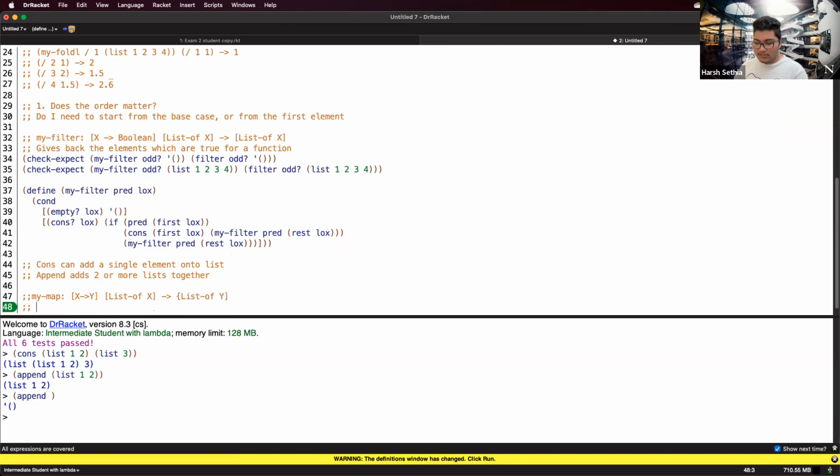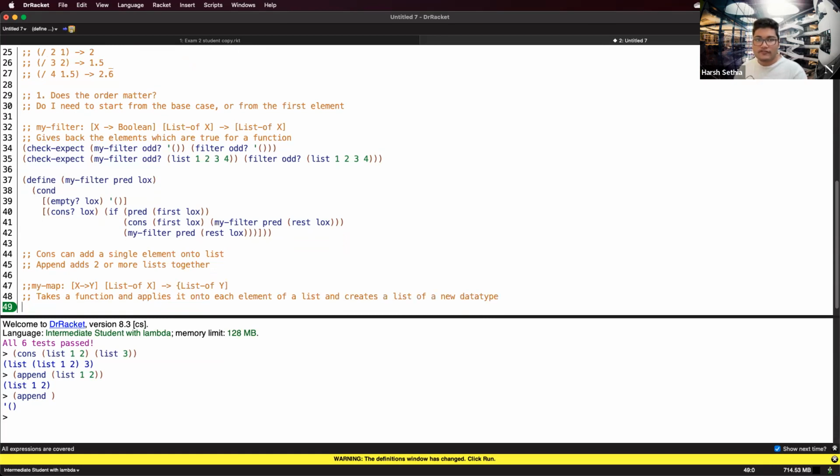What it would do is essentially take a function and apply it onto each element of a list, and create a list of a new data type.